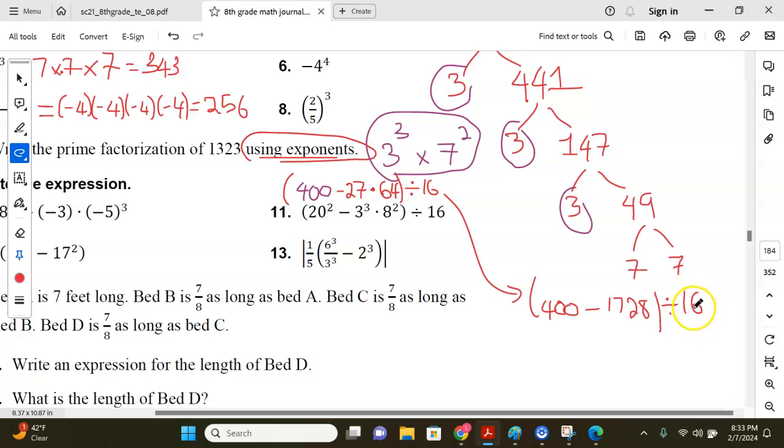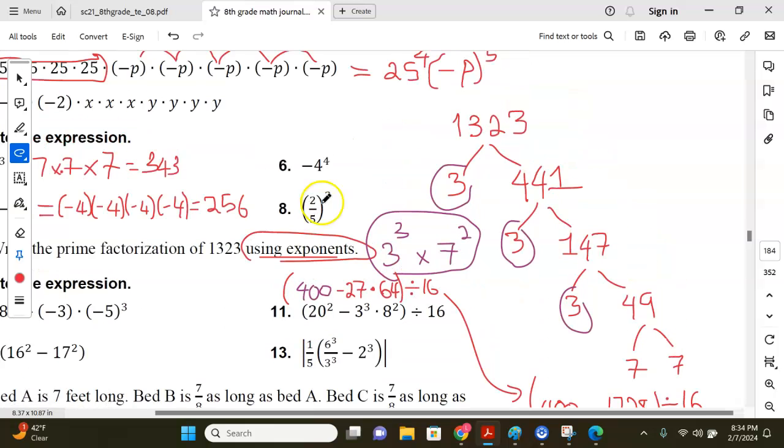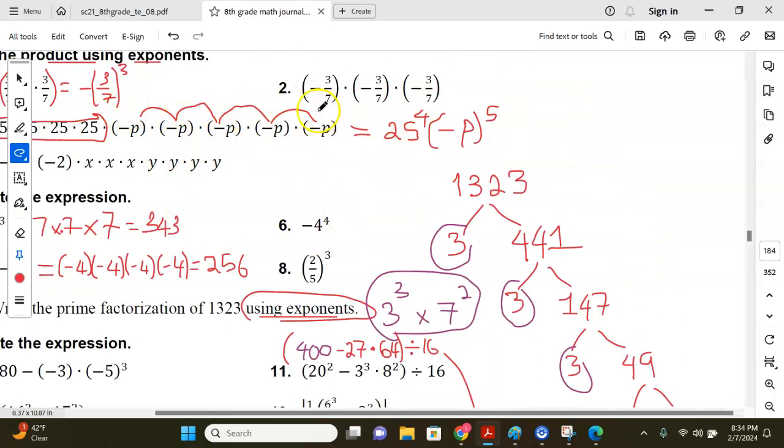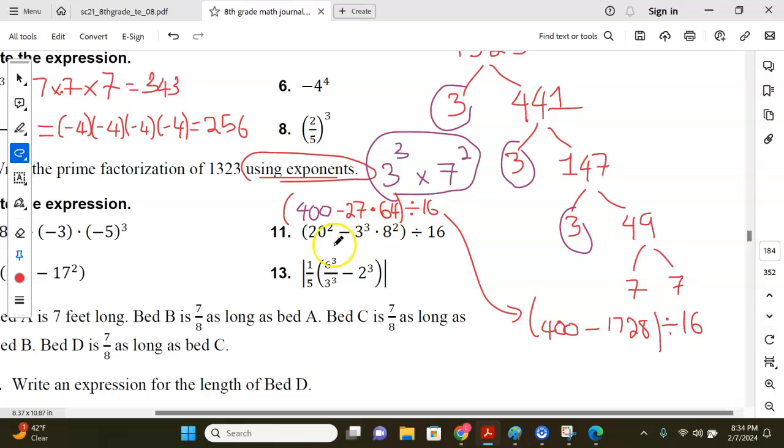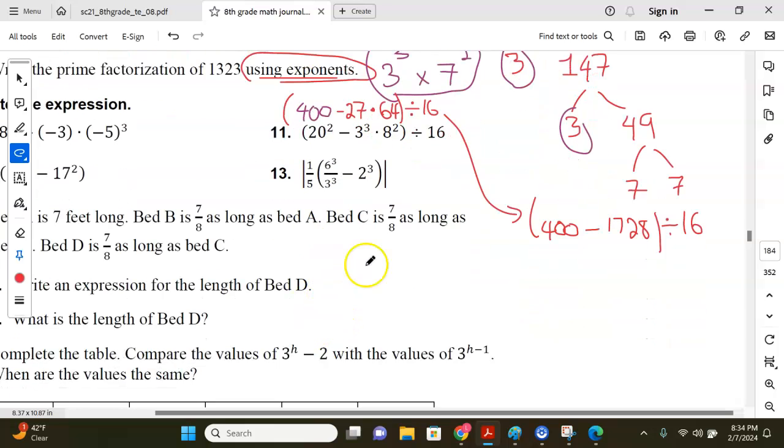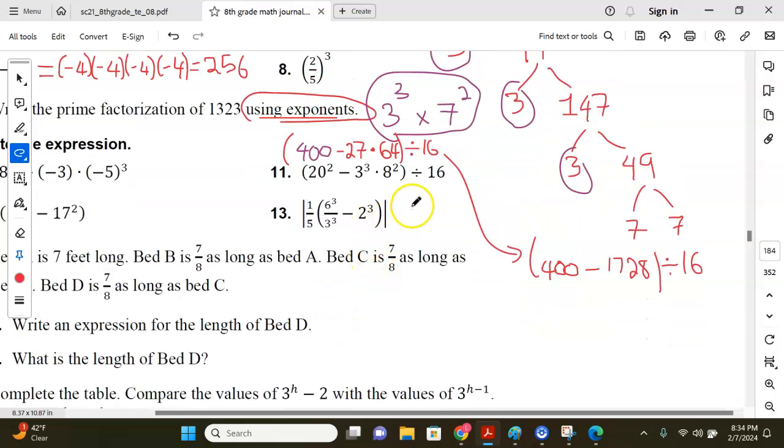And this is one of the reasons why I say make sure you show work on a separate sheet of paper, because there's no way we have enough space to write everything out on this worksheet, except some of these problems like the top. Yes, you can go ahead and do that, but with some of these problems, especially the word problems, you need to write them out so that you have enough space to show all the work.